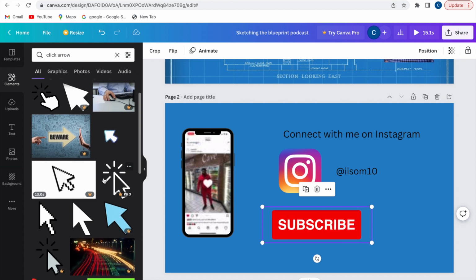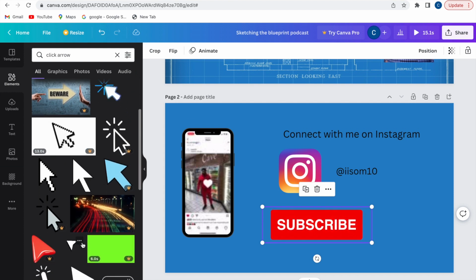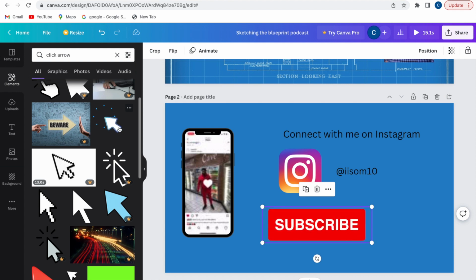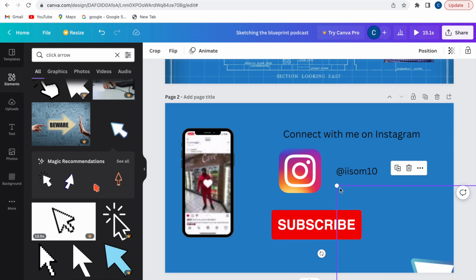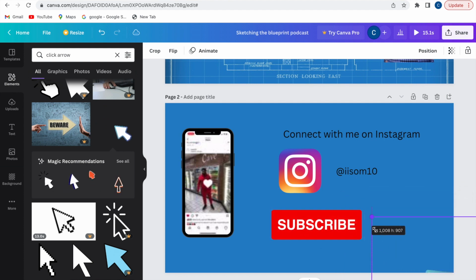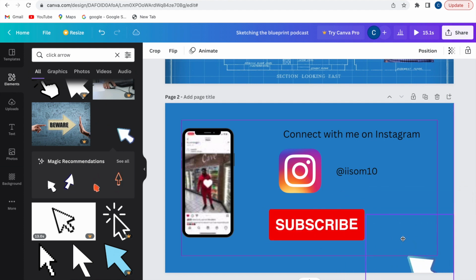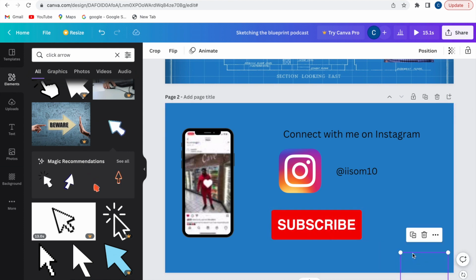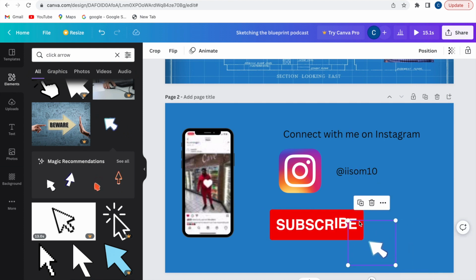And you want something like this that's going, basically press the button. So you want something like that, to get them to click the button. So you got connect with me on Instagram right there, then you got subscribe and your click button right there.